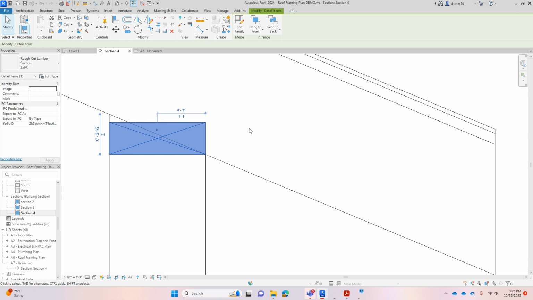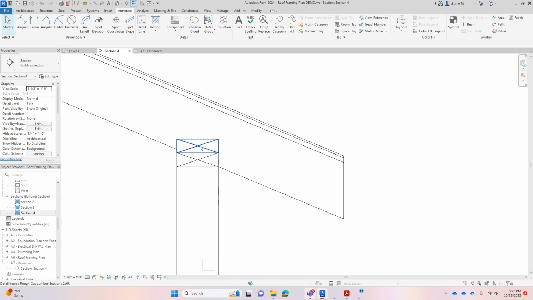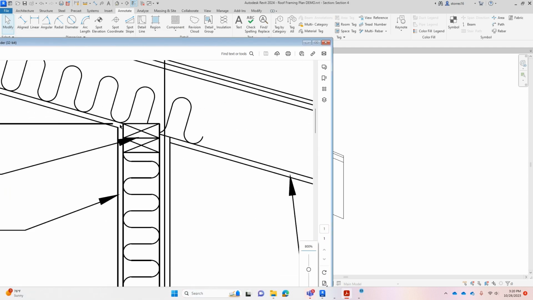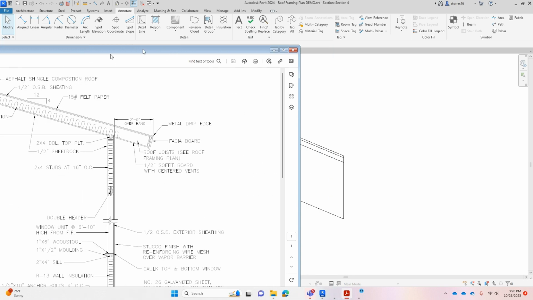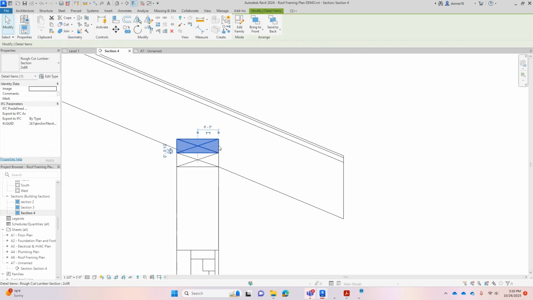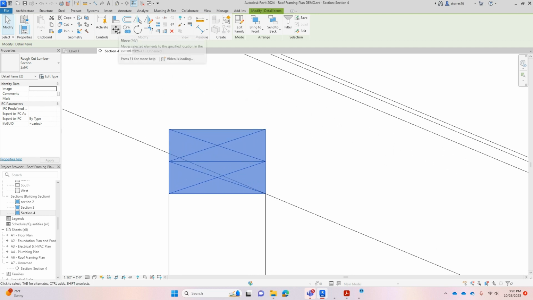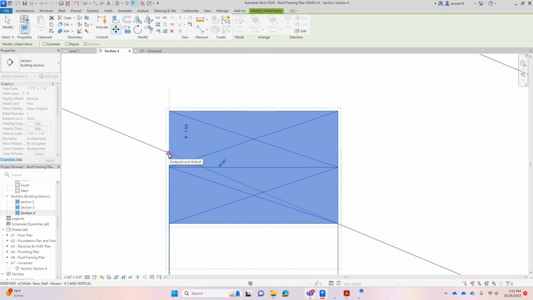And then I'm going to make a copy of that, CO for copy, and I'm going to copy it from that point to that point. Now, it is not in the correct location yet. It does need to be from that corner right in here where the rafter meets the corner of the plate. So I'm going to come back over here, select this one, press and hold the Control key so I can select the second one, and then I can move the object. MV is a shortcut, by the way. I can simply type in MV to move. Move it from that endpoint over to that intersection, or I guess it finds it as an endpoint right there.